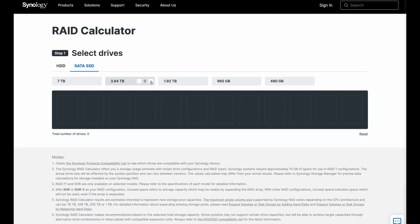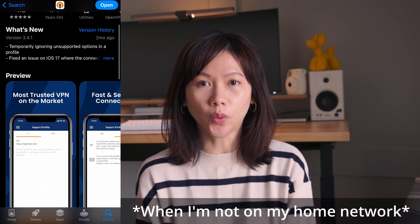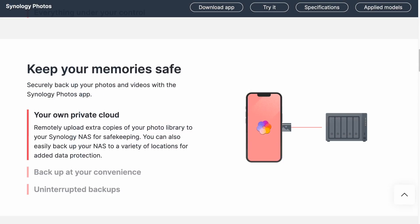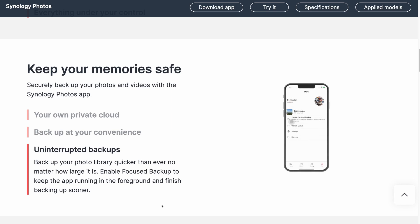If your setup is more complex with different size drives, you can use the Synology RAID calculator to get an idea of how much storage space you should have. I also have one 8TB spindle drive as a backup. My Synology can only be accessed via OpenVPN because I didn't want to use Synology Quick Connect. I also have Synology Photos set up to take all the images from the Photos app and dump them into a folder on my SSDs, organized by the month the images were taken. I'll go back and sort or delete them at a later time. This is not a polished process yet — I'm still working out the kinks, and as our work process changes, our workflow will also change. Please feel free to share how you have your setup or what works best for you.